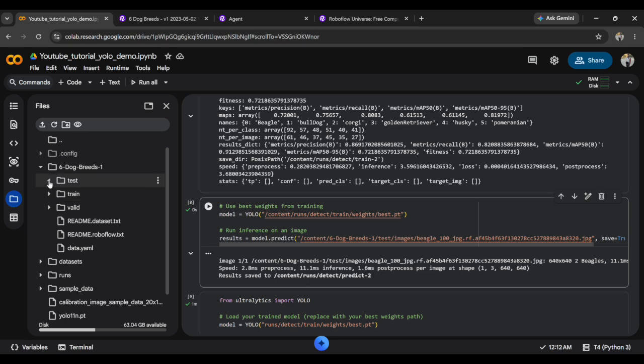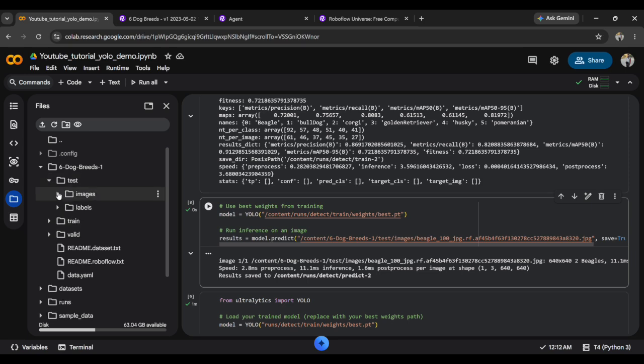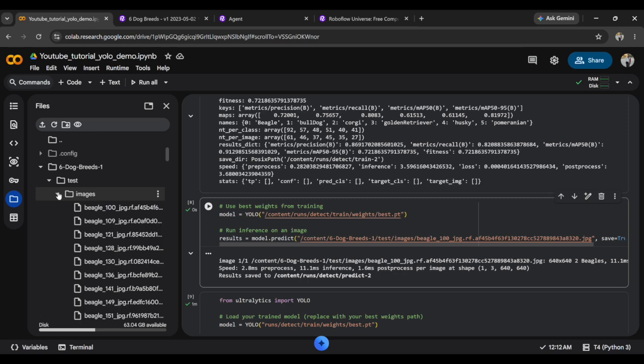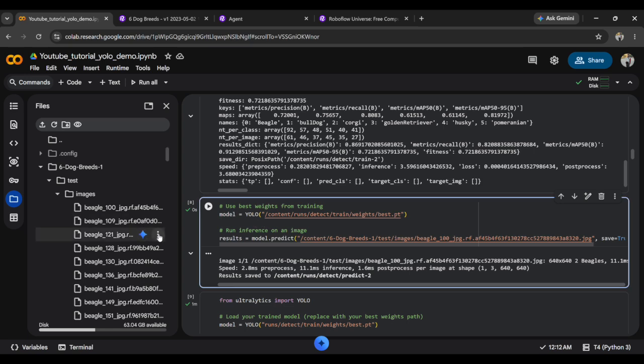Expand it and copy any path from here, then copy it and paste it here. Then you can see here the output is saved.